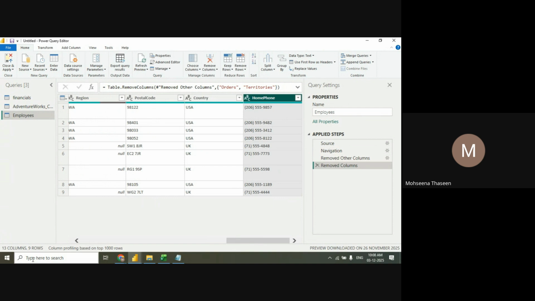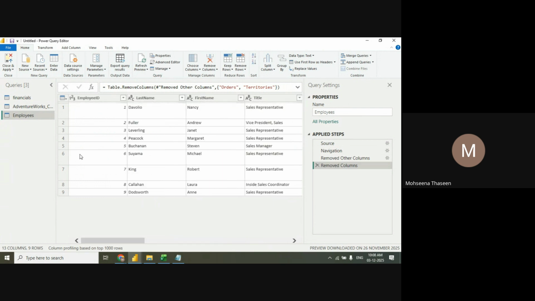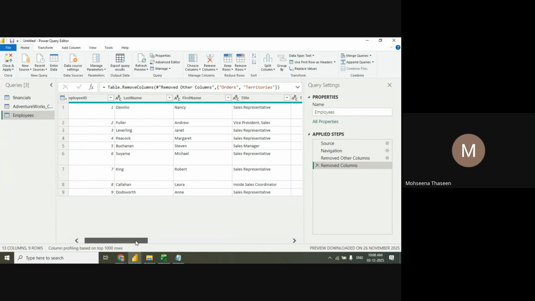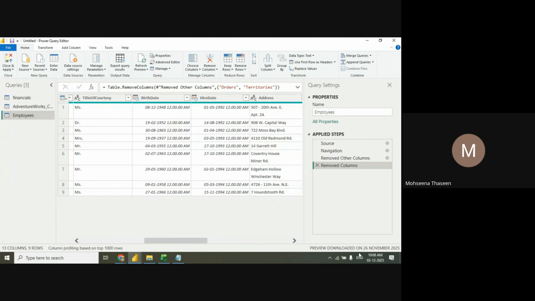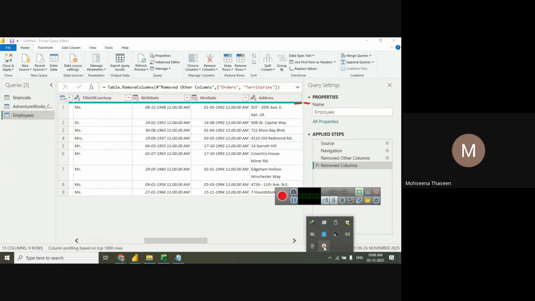Fine. Now how many columns do I have? I have reduced down to 13 columns. Earlier it was 22 columns. Now I have reduced down to 13 columns. Clear? Now when 13 columns are there, I am checking where I can do the transformation. We have done your date and time. So here is your date and time. Now when working with your date and time, let me show you.